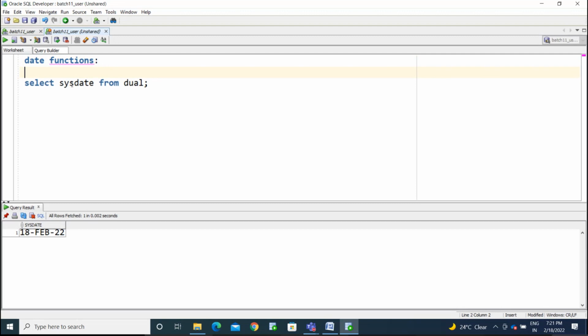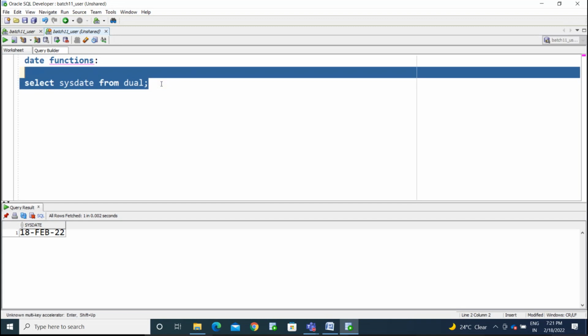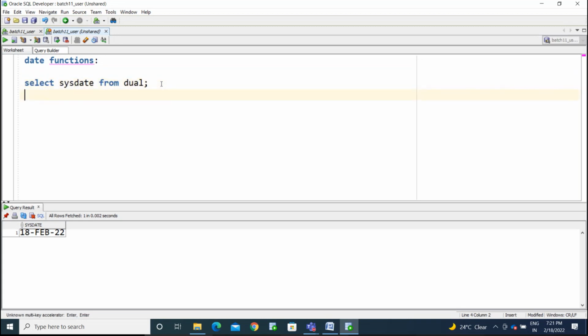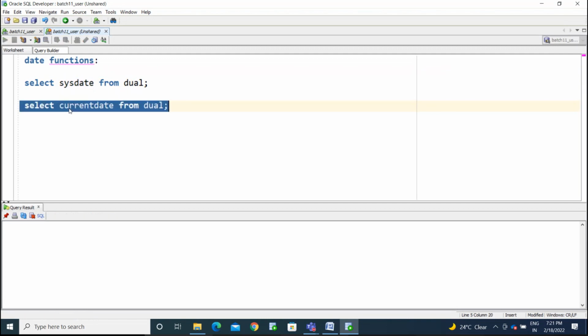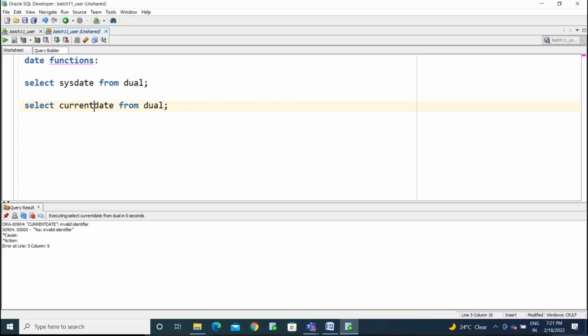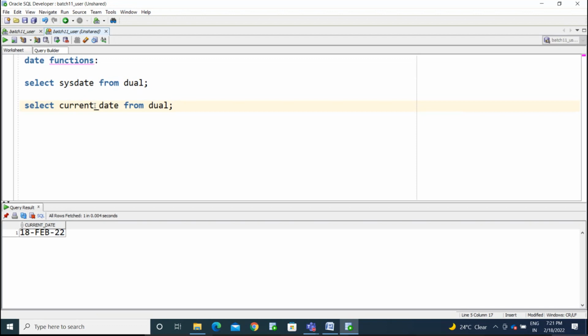Sysdate is the function used to find out the current date. Another function that does the same is current_date, which also displays the current date.